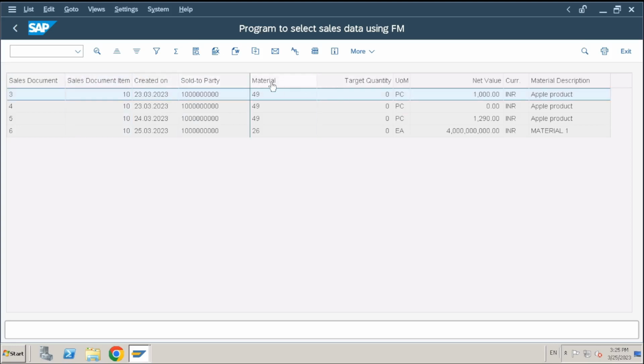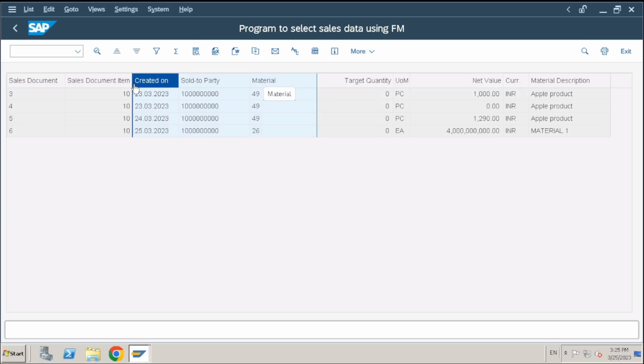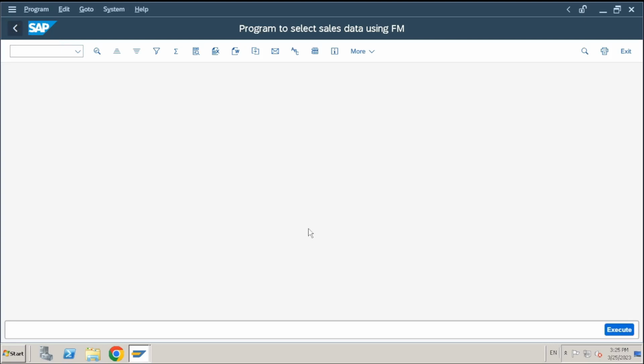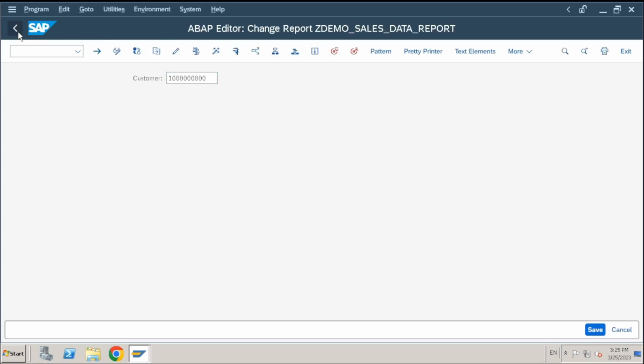Obviously, you can drag this column to here. But if you want to maintain in a different order by default, what is the option we have? Field catalog. We need to use field catalog. So this is list display and grid display. Now, most of the times we use a grid display. Okay. Now let's apply the field catalog.